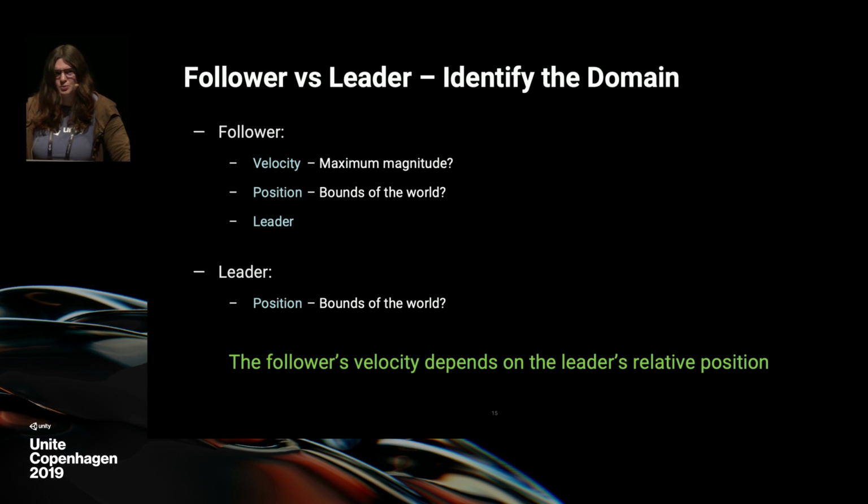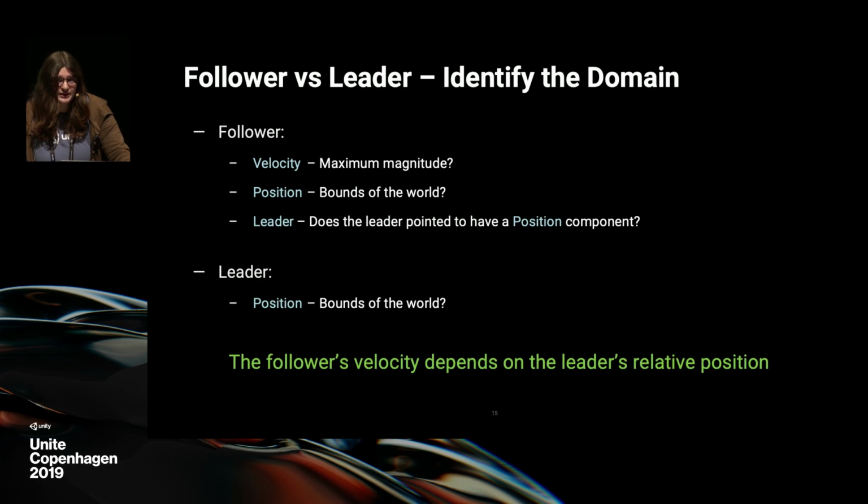For example, can our follower move in the third dimension, or are they locked to only 2 or even 1 dimensions? Something that's really important for us, is it possible for the leader to have no position component? If it doesn't, we need to know what happens, right? This is something that was implicit in our first example in the game object way, but we need to define it explicitly here, and that's a good thing.